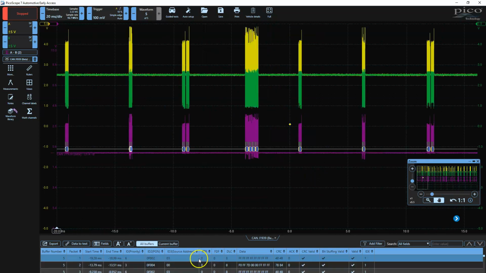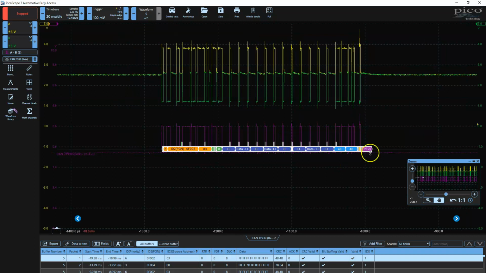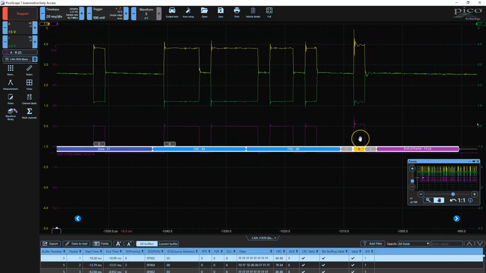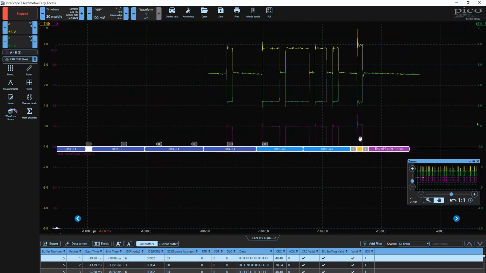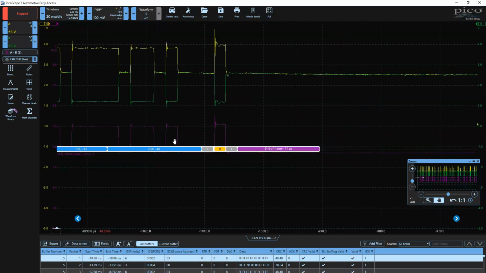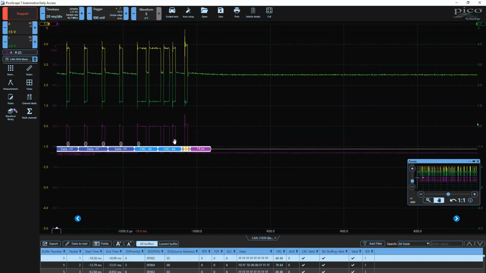If I zoom out, we'll take a look at the transmission message. This is a message by the transmission controller, and it appears that the engine controller is acknowledging that it's seeing this message correctly. The amplitude of this acknowledge bit is just a little bit higher than the logic 0 bits, the dominant bits, which are being transmitted by the transmission controller. This is typical.